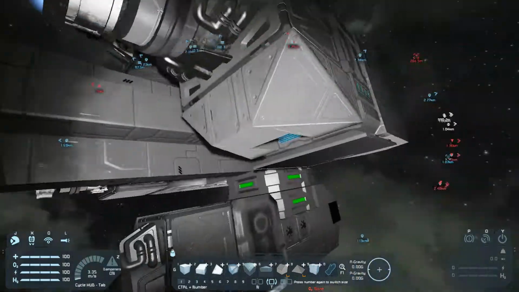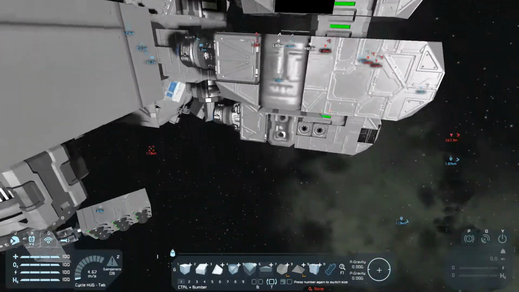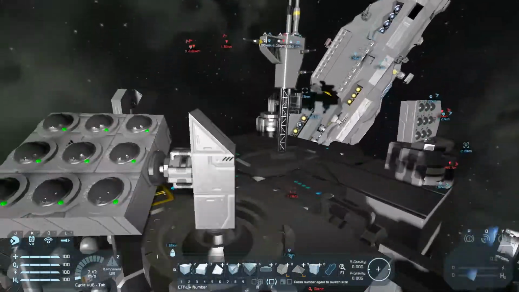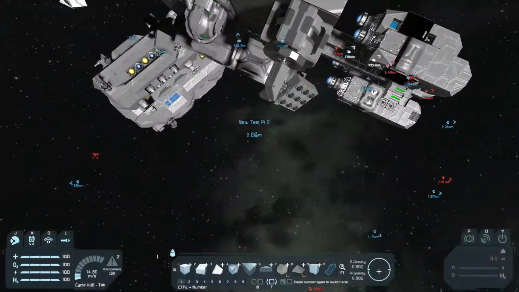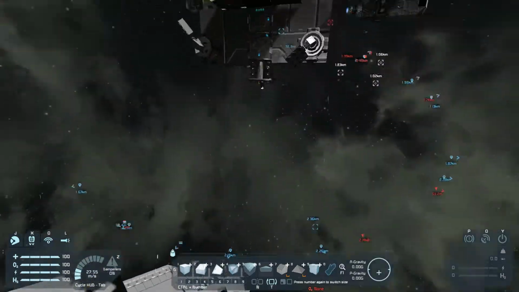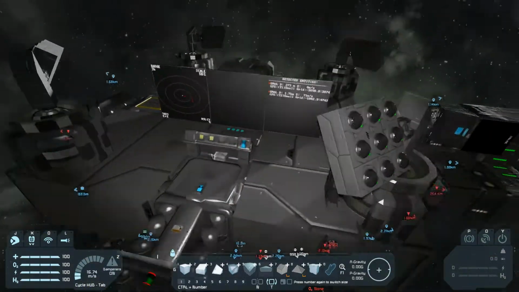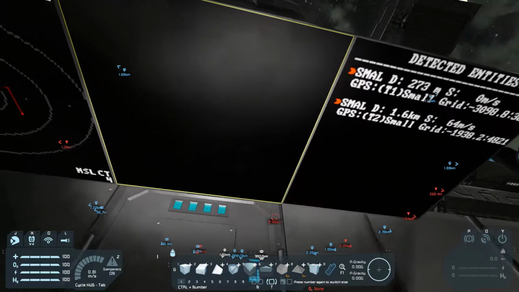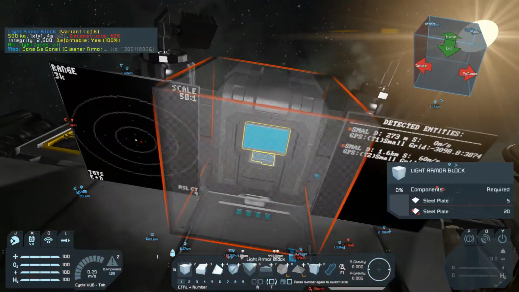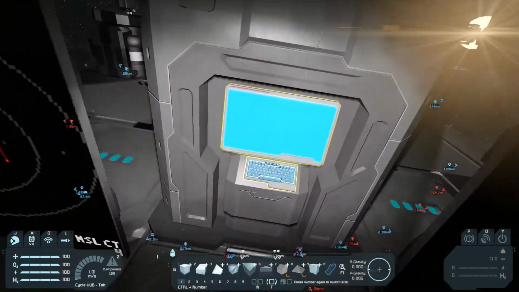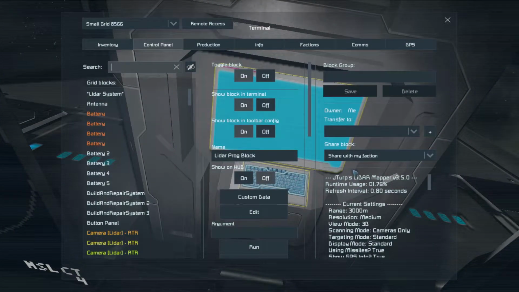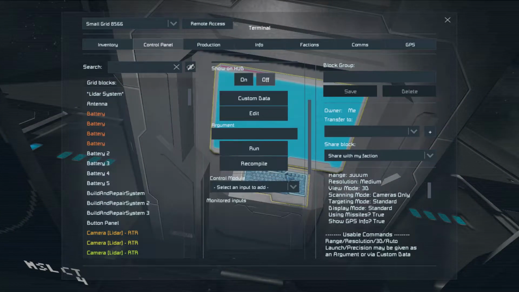Okay. And once you get it all lined up in there, looking pretty, then you simply need to come over here, boom, and come in here and recompile the script.